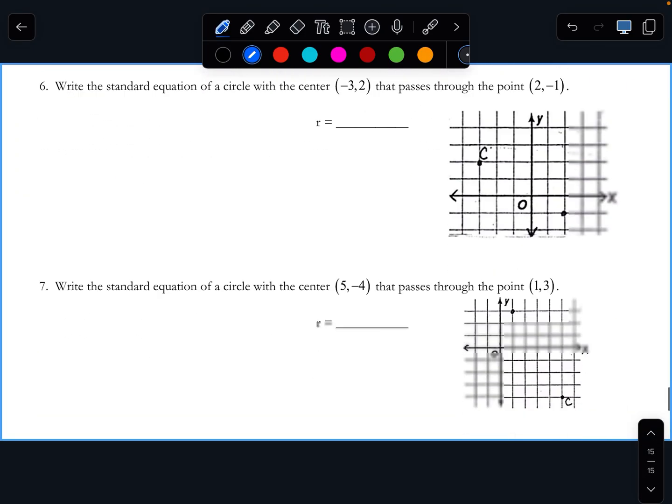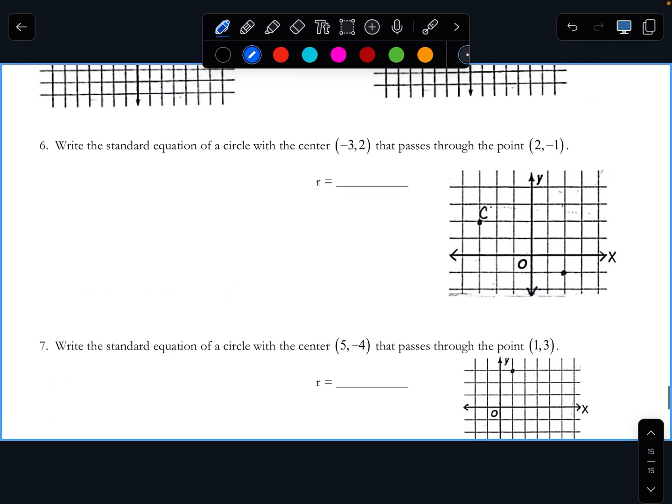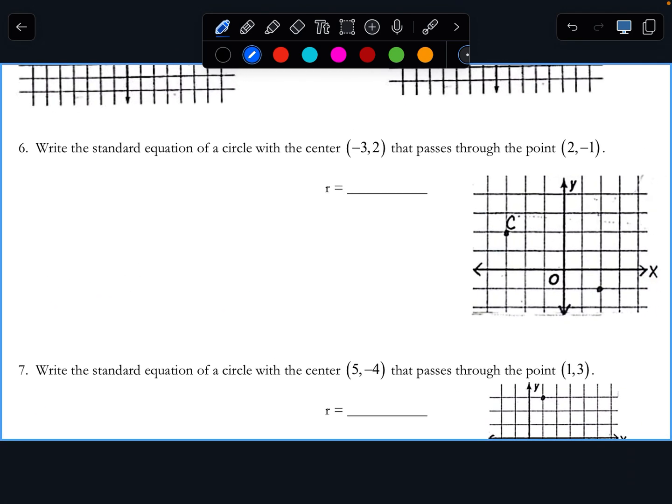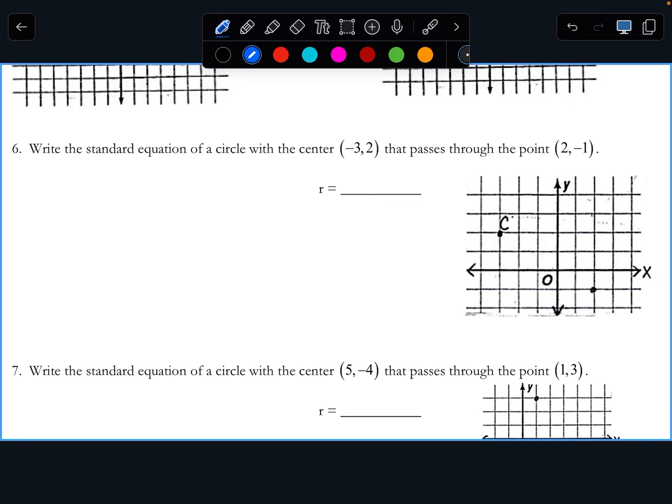Probably these next ones are where they get kind of on the juicier side, because you have to find the equation with a pass-through point, which is kind of weird because you don't have the radius, basically, because all you do have is the center. So, okay, we've got a center. Maybe I'll put that in highlight or something. So these are the numbers I'm going to plug in the formula, because that's the legit center I'm going to be using, okay? But the idea is I don't have the radius, right?